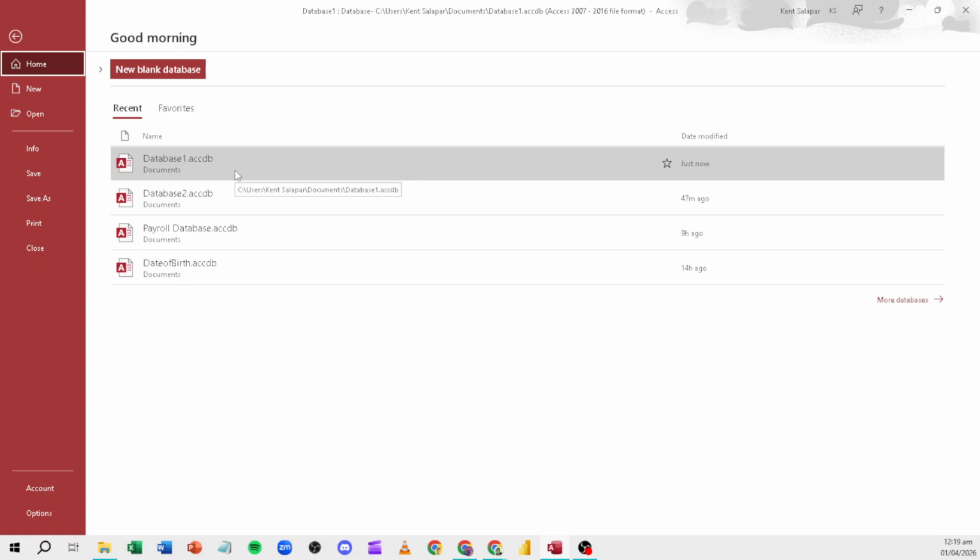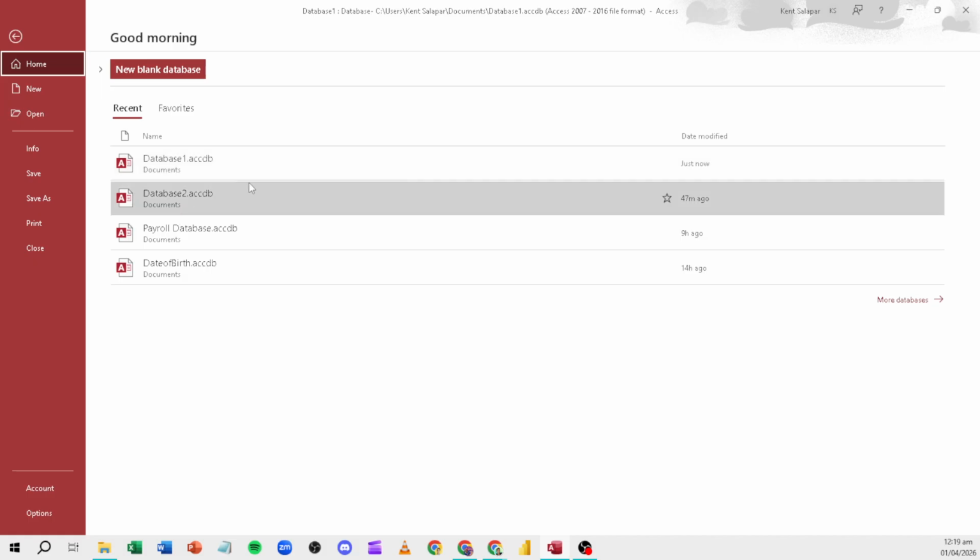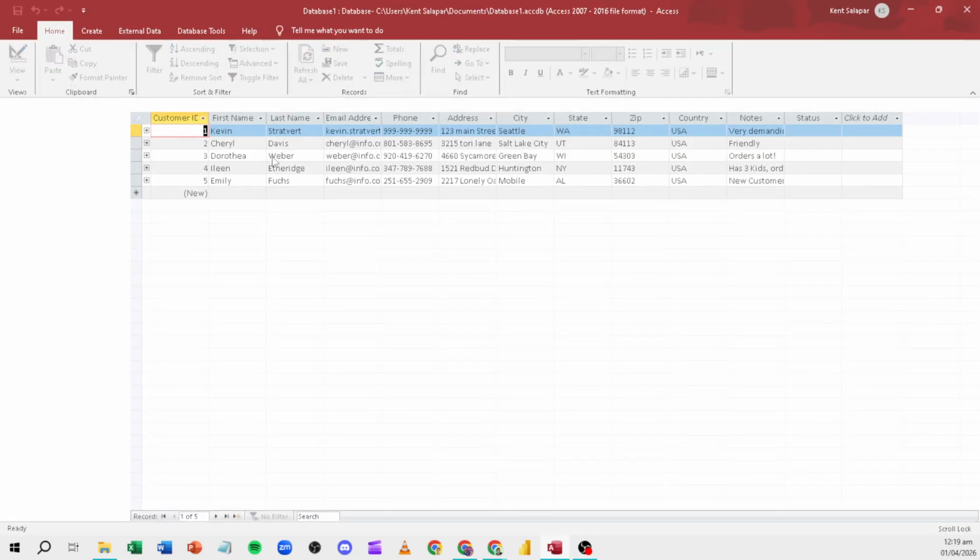Start by opening Microsoft Access. Then open the database where you want your SharePoint data to live. If this file is important, it's a good idea to make a quick backup before you connect anything new, and make sure the database is in a trusted location so Access doesn't block content.